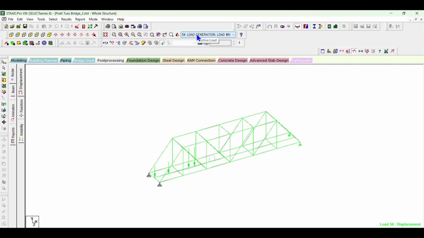Okay, you see the load cases are changing. So the thing is that your cursor should be here. If you bring your cursor down and then scroll the mouse, it will not work. So your cursor should be on these load cases, and press Shift V to see the values of the load. And now you can move your cursor.